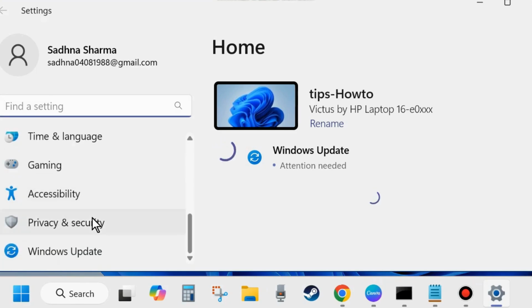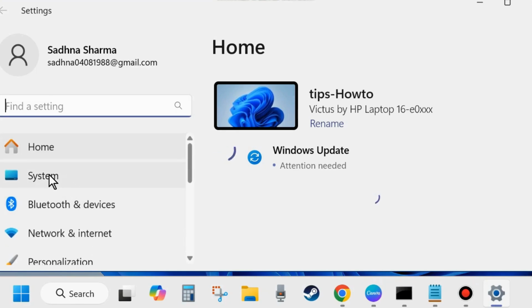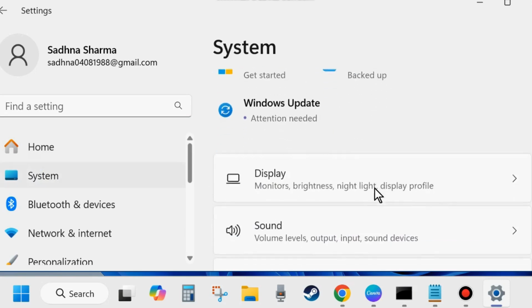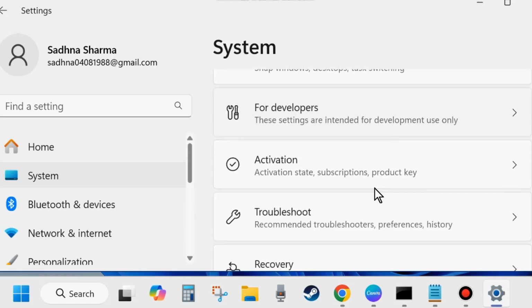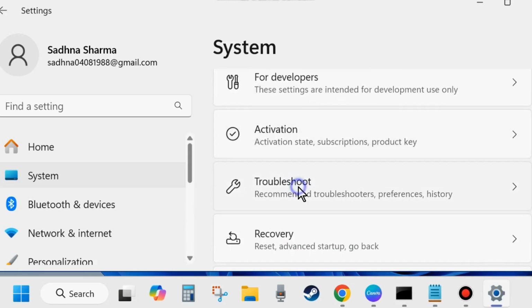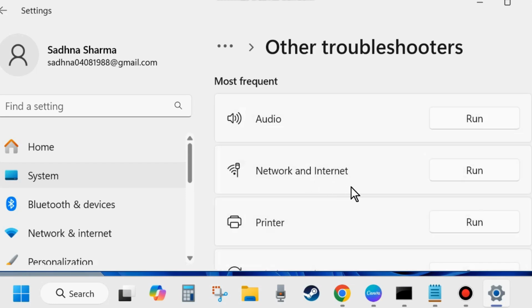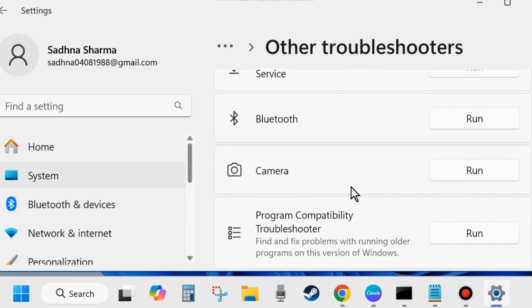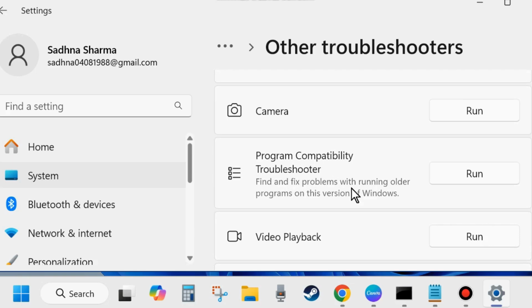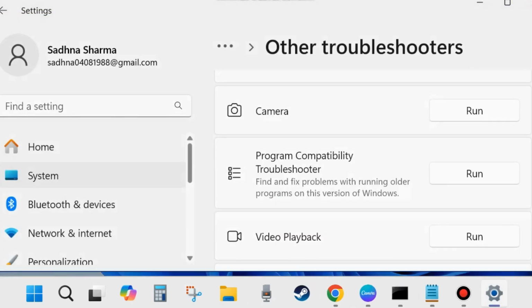Right click on the Start button and choose Settings. Go to System Settings, click on System. Thereafter, go to the right side and look for Troubleshoot. Click on Troubleshoot. Choose Other Troubleshooters. And on the next page, run Program Compatibility Troubleshooter. There may be a possibility of your program having issues or problems with opening, so run Program Compatibility Troubleshooter. Click on Run and follow the on-screen instructions to complete the troubleshooting process. And after that, check whether your Microsoft Office error is resolved or not.